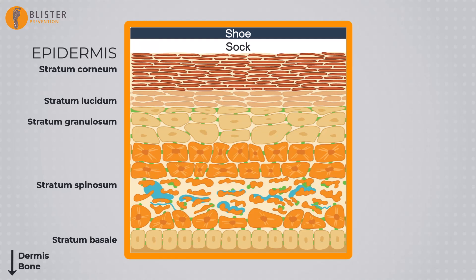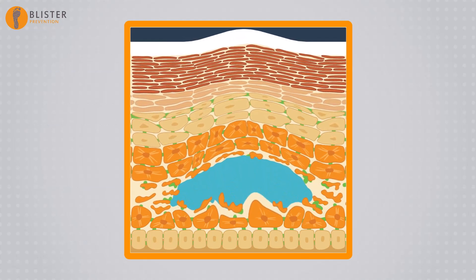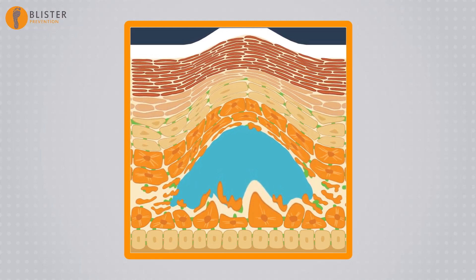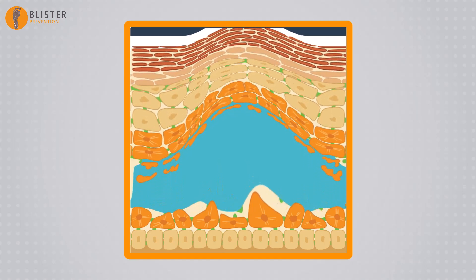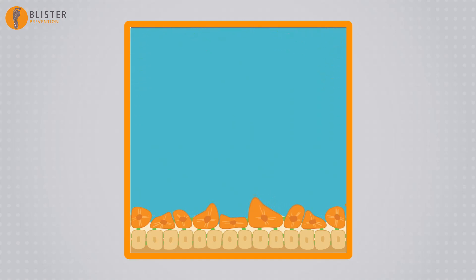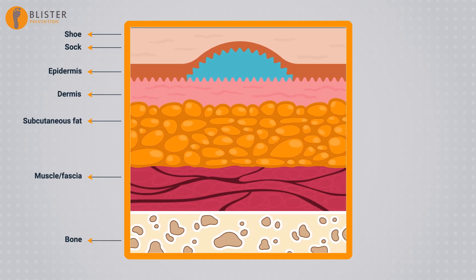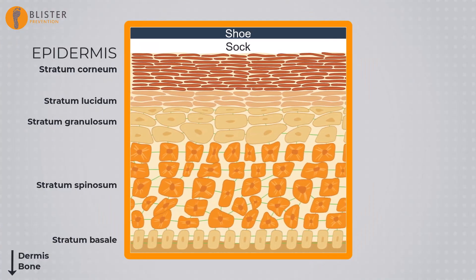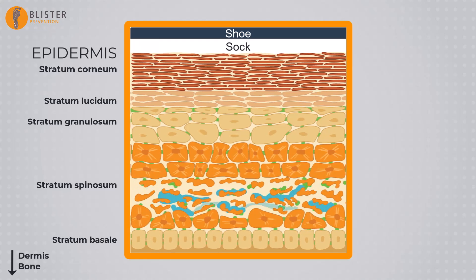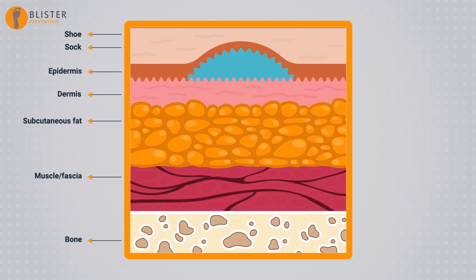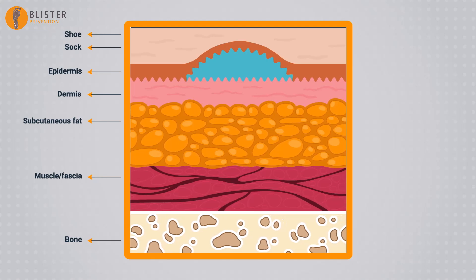Repeated shear episodes lead to breakdown of the intercellular connections and desmosomes which hold the cells of the stratum spinosum together, and the cells themselves are damaged. The remaining layers of the epidermis remain intact during the formation of the friction blister, forming the blister roof. As the desmosomes fail and skin cells die, small pockets or voids are created which fill with fluid. You won't see the typical blister bubble on the surface of the skin immediately, but the damage is done and a blister is on its way, even if you cease the blister-causing activity. As more and more pockets of fluid coalesce, the volume of fluid at the injured site causes the outer skin to bubble up. It can take up to two hours for a blister to become fully filled with fluid after the initial tear has occurred. The risk of blister injury is dependent on both the magnitude and the frequency of this shear deformation experienced by the soft tissue.